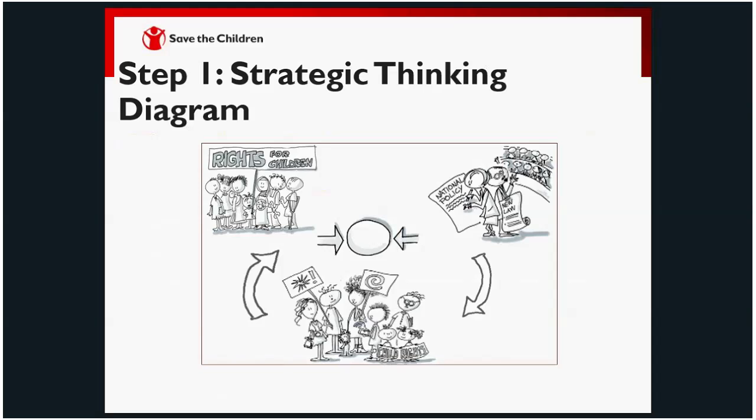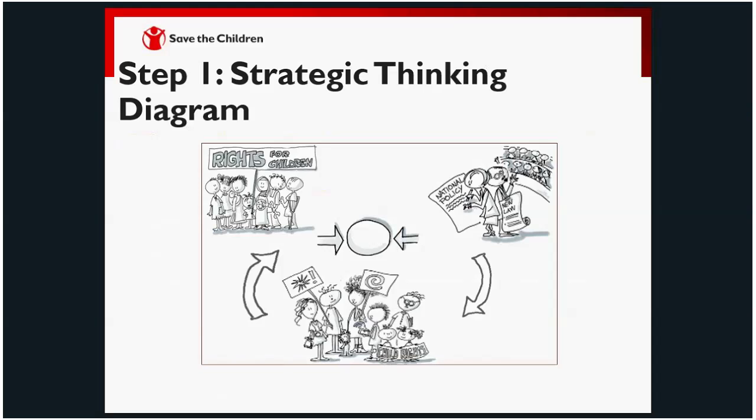So at one hand, you're asking for increased resource allocation, looking for budgets, looking at budget analysis. But what are you doing to ensure this resource allocated is being spent on children? So you have to link it back in terms of what you are demanding on child rights, and responding to child rights.